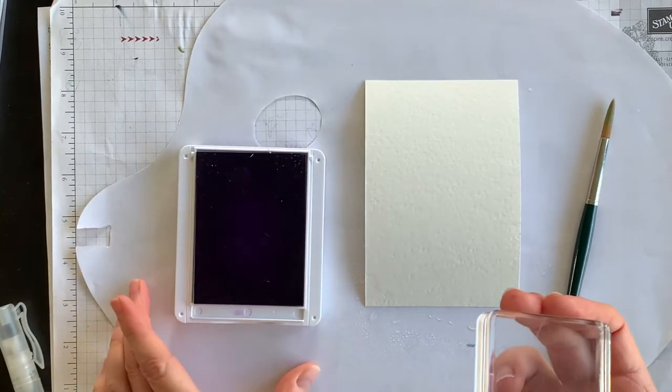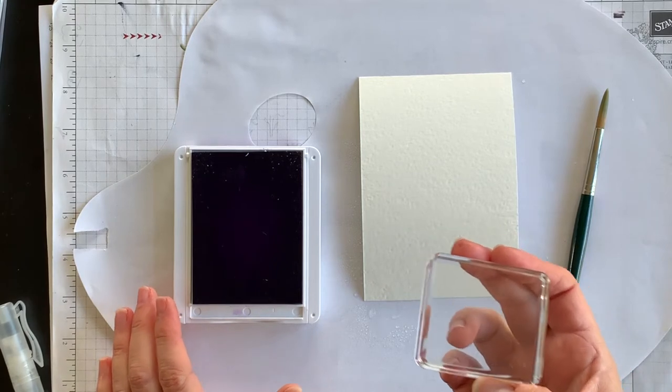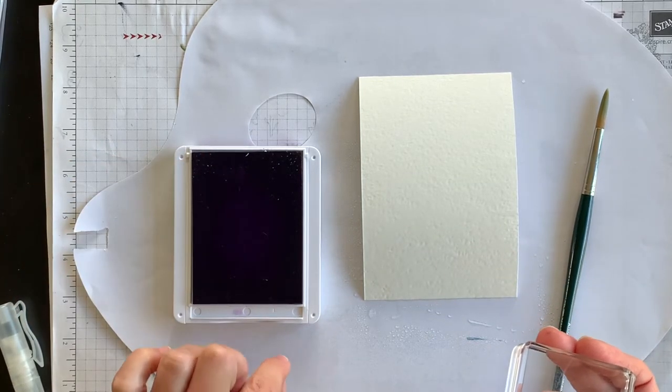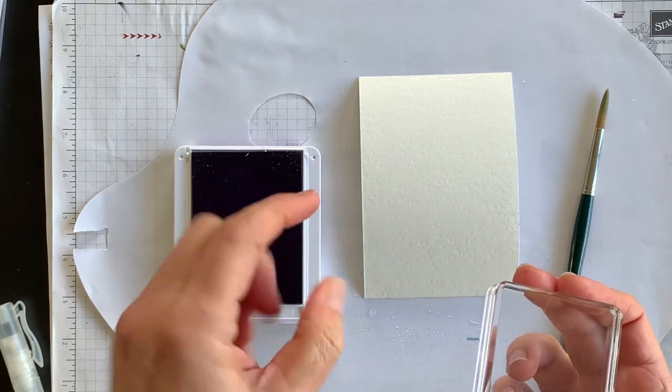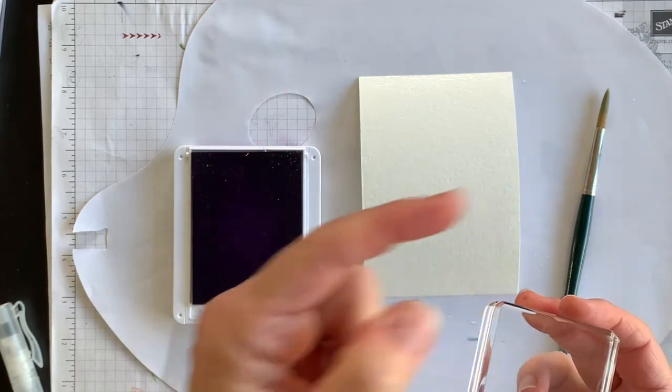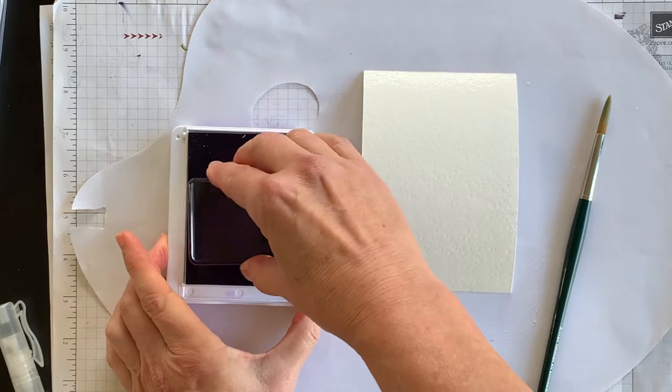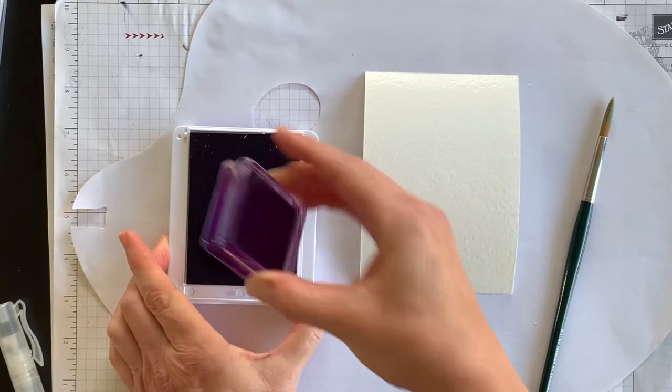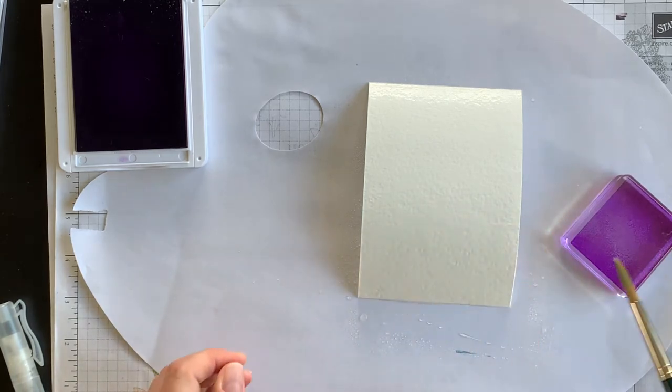Then what I'm going to do is I'm going to create my own little paint palette. If you have the Gorgeous Grape reinker at home, you could put a little drop of reinker on the waxy paper, or if you have some of those artists' paint palettes, you can get those plastic trays that have the little cups in them, you could put a couple of drops in there. But if you don't have all of that, don't worry about it. You can use a clear block and that picks up the color.